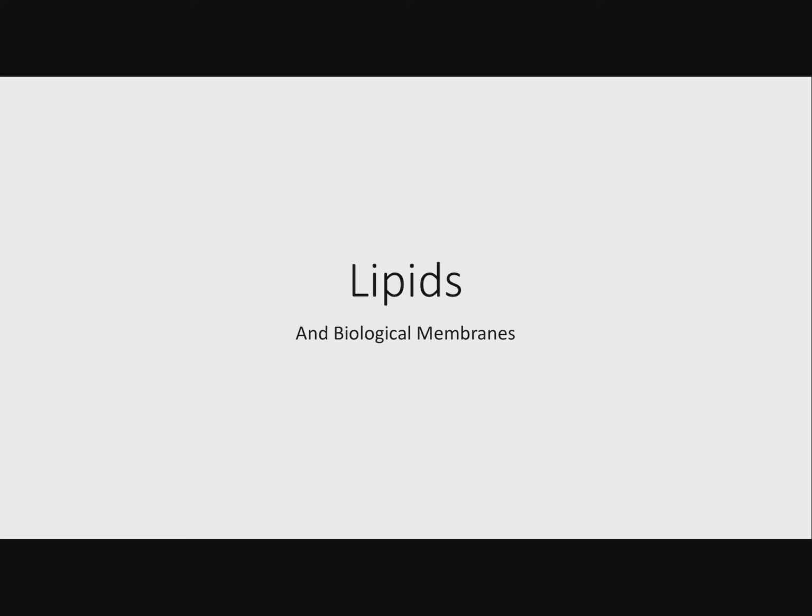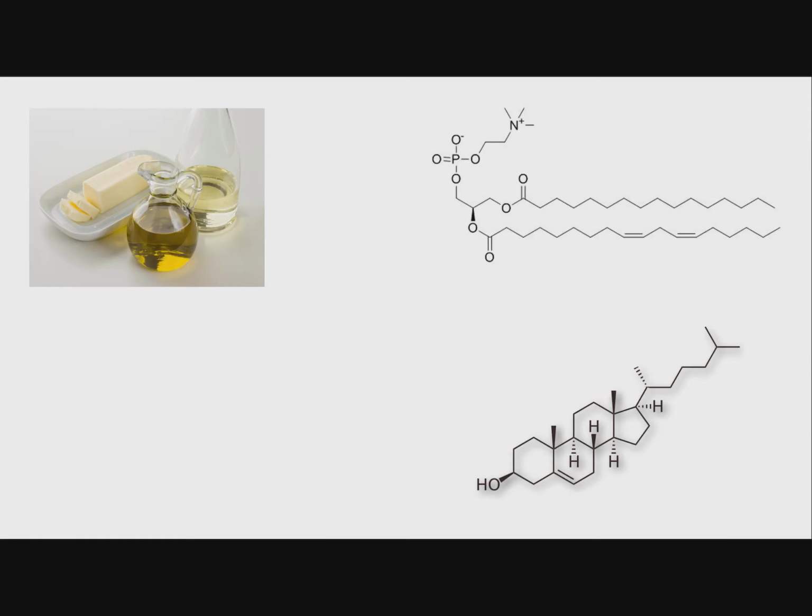So we're going to look at some different classifications of lipids. We're not going to cover all of them. In fact, we're not going to talk about waxes, for example, at all. Waxes are lipids. But we are going to talk about some biologically relevant ones, and then we will transition into more of a discussion on biological membranes. Before we can talk about membranes, we have to talk about their components, and those, of course, are the lipids. That's where we'll start.